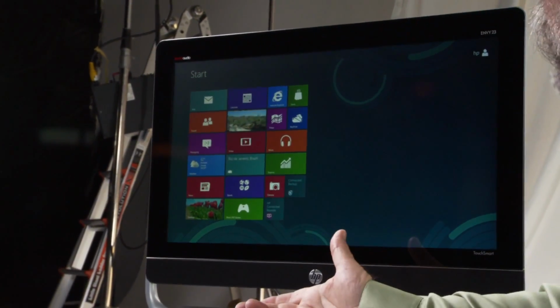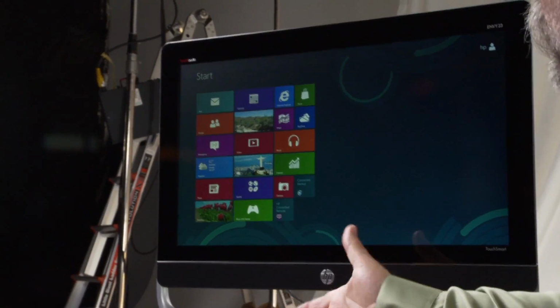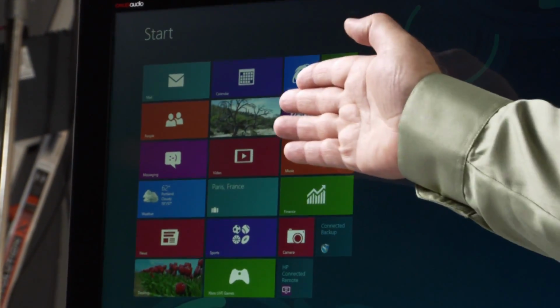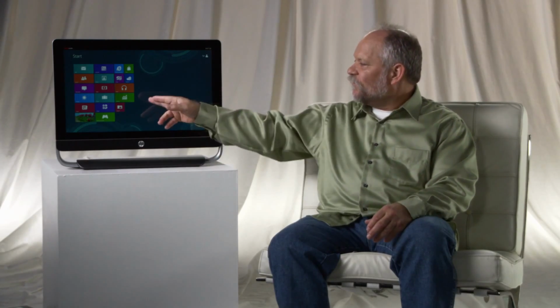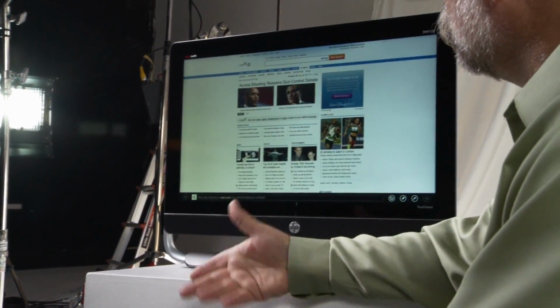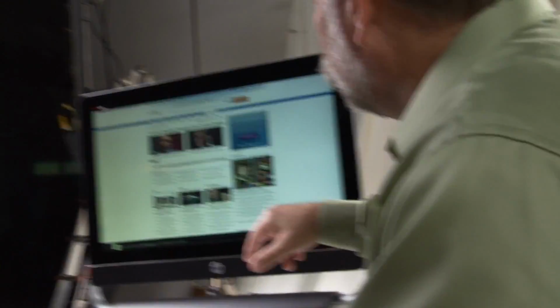The Windows UI shows a series of tiles, some of which are active. For example, you may see a slideshow of pictures in the photo tile, or your current weather in the weather tile. And often there are more tiles than you have room on the display. And in that case, just use your finger and flick back and forth to show you more of the tiles. To start an application in Windows 8, just touch the tile and you'll start up the application. It'll come up full screen and you're ready to interact with it.